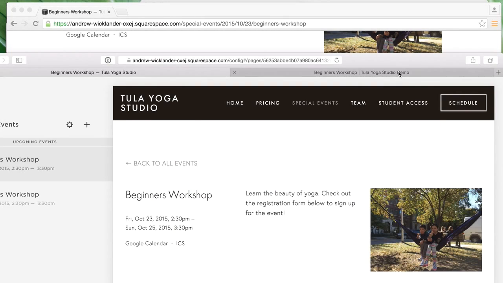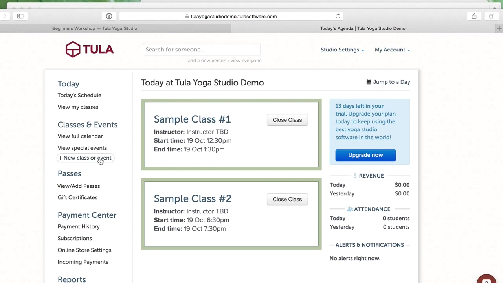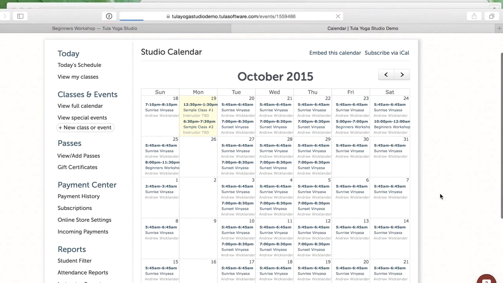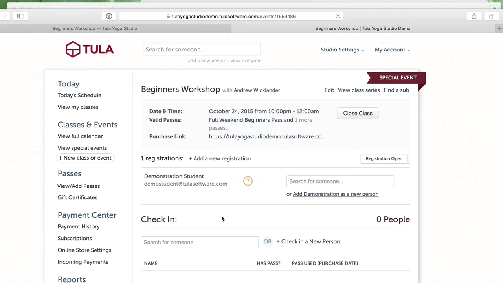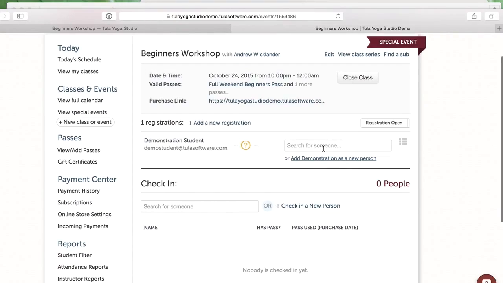And if I go back into Tula over here, if I go to the group of the various beginners workshops, I'll see that demonstration student has registered. What you see going on here is this person has not been in our studio before.